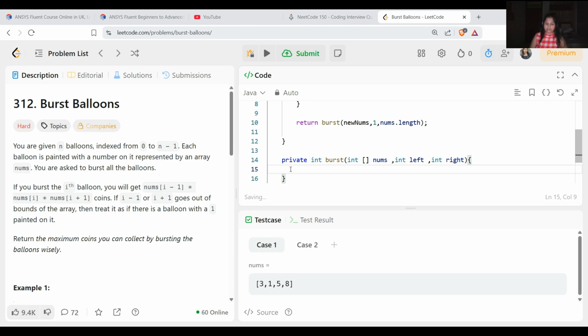Now inside this we'll have a base case here. If the left is greater than the right, in that case we'll return directly 0 from here.